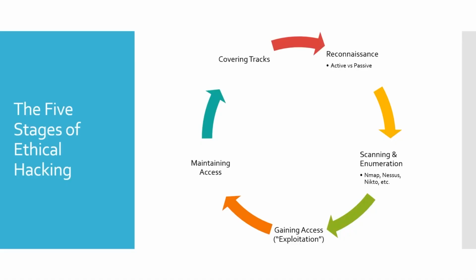Once we do our information gathering and our scanning and enumeration, then we move into the gaining access portion. This is also known as exploitation. We will run an exploit against the client or against the vulnerable service or whatever it may be to try to gain access into a machine or into a network, into an environment, etc. Once we have that access, the process starts to repeat. We do scanning and enumeration again, and we also want to maintain that access, right? If we were to get kicked out, or a user shuts down their computer, how do we maintain that access so when they turn their computer back on, we still have access to it?